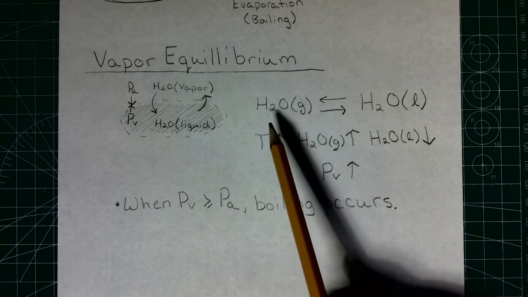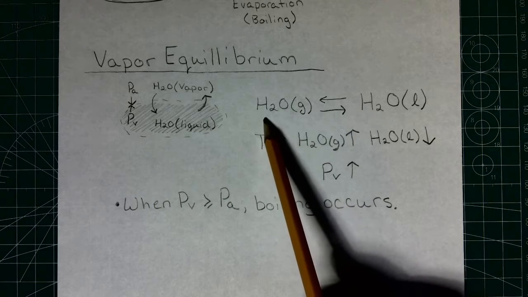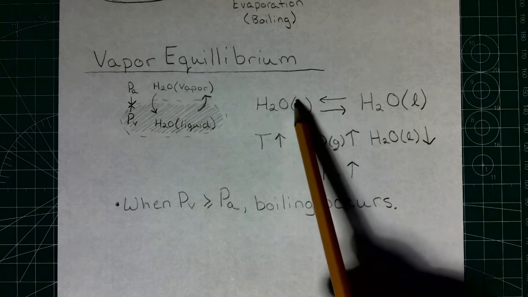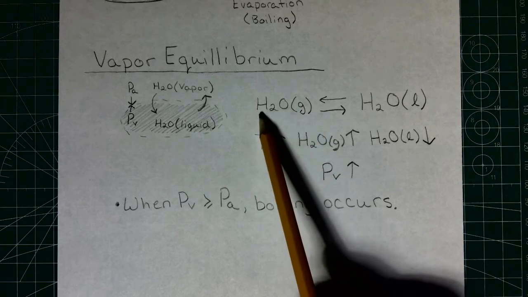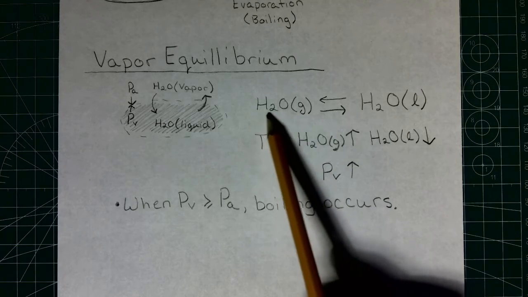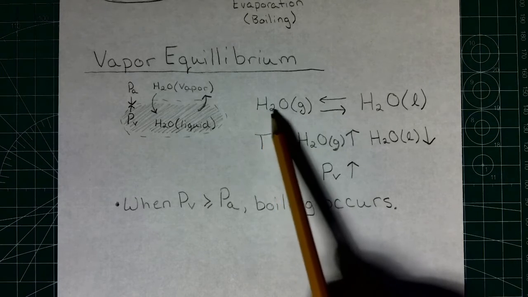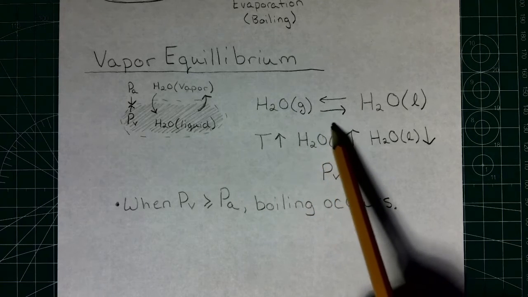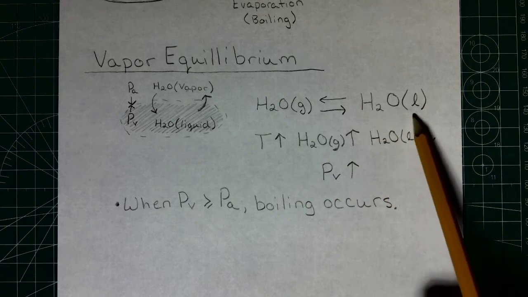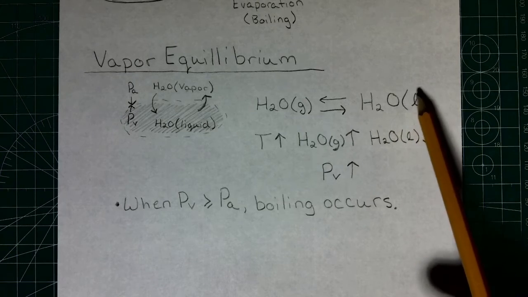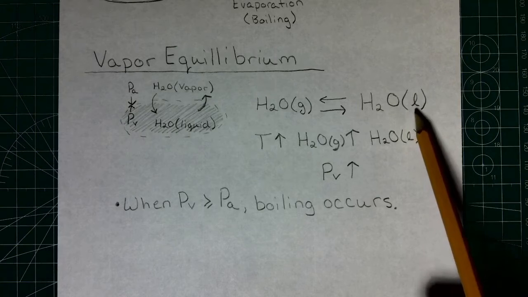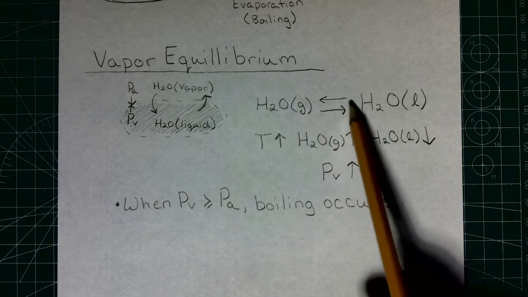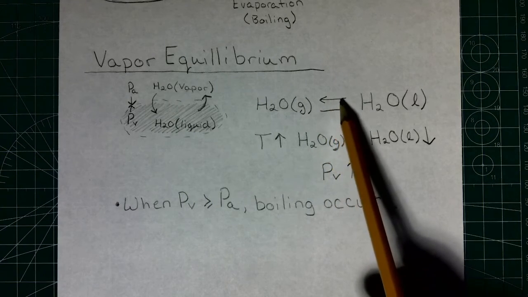So I'm going to call this the water vapor. The way that we write this would be H2O with a g next to it to indicate that it is a gas. Here I have a chemical formula that also says that I have 2 hydrogens and 1 oxygen. We saw that that was the molecule that makes water. And over here I have H2O, and in these little brackets I put a script l to indicate that it is a liquid. And these back and forth arrows here are showing what's known as a dynamic equilibrium.